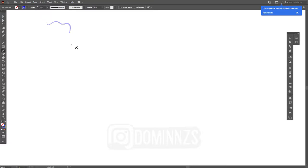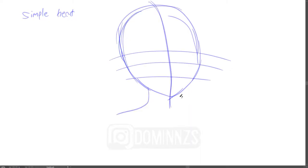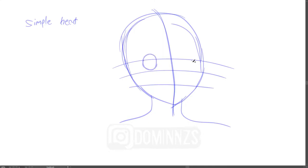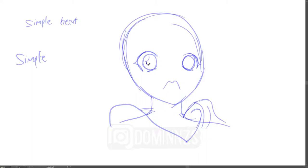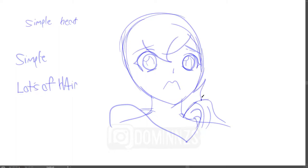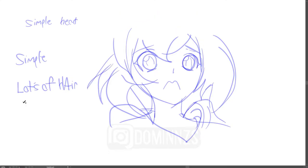The first thing you always want to do when making any character is start off with your bare bones, your shapes. With my characters, it's just a head, so I'm making an egg, shoulders, and guidelines. It really does matter whenever you make a character. Big old circles, big giant surprised anime eyes, a very simple mouth. She's going to be kind of upset, kind of pouting. I'm going to give her a sweater and those big anime eyes. I decided to give her really spiky hair and sketched it out to see where I wanted it to be, and it came together real quickly and easily.